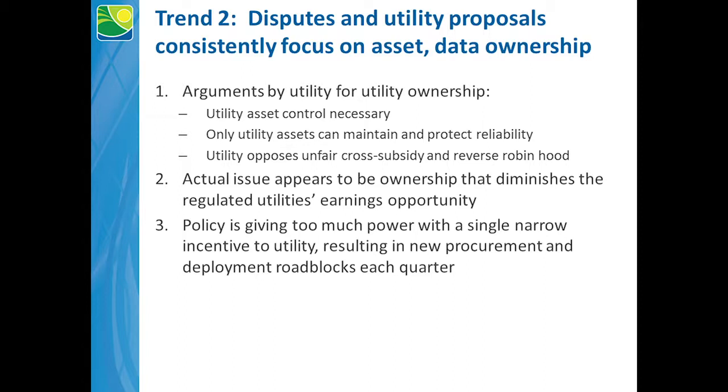But when we unpack that, we can't get past these arguments because it's not really about ownership and reliability. What it really looks like is that in all the instances where someone else owns the asset and it's their capital that's deployed, that spend is not eligible for the rate of return that the utility can earn, which helps it hit its earnings target for its shareholders. And we think that is why we're talking about ownership, and why when something is owned by someone else, it's somehow potentially risky or harmful: it's harmful to the earnings of the utility.